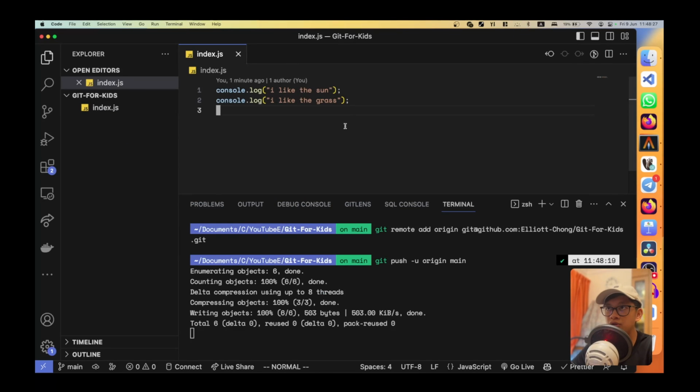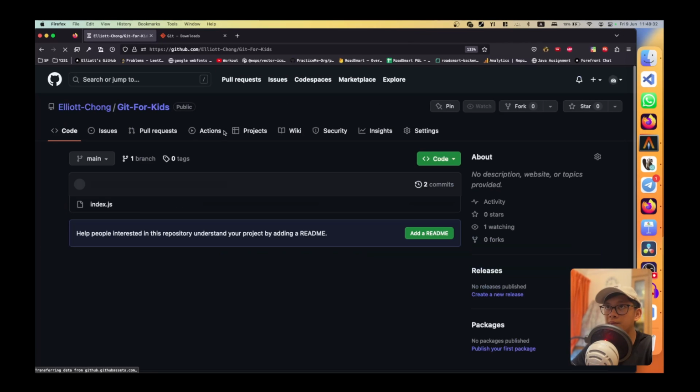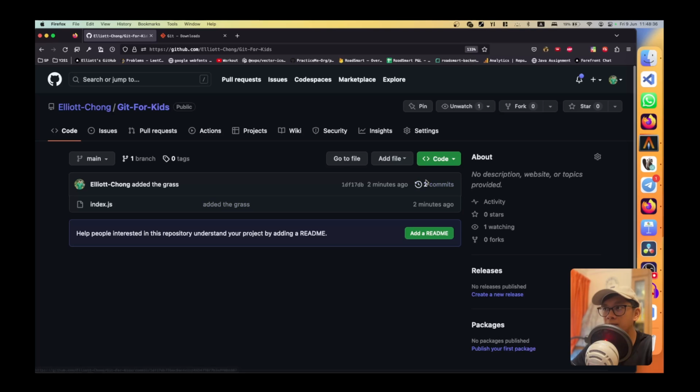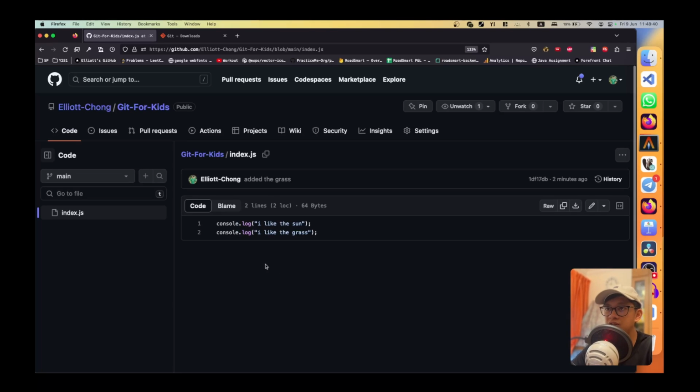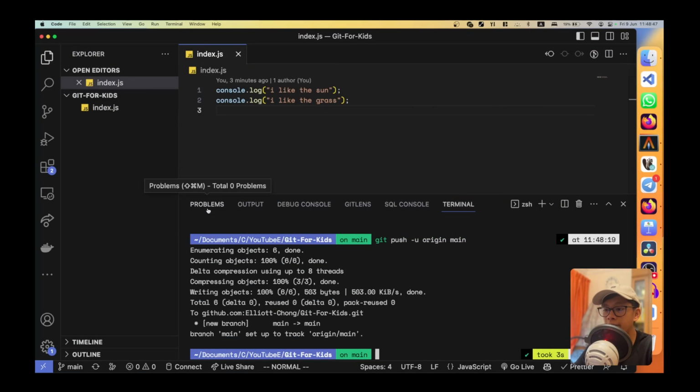So I can see that index.js has two lines. It has pushed it. And if I come back to this website and reload it, you can see that my name is here, and I can see the commits made. There's two commits. I'm able to see the file here, which contains all the changes on my local machine. And with this link right here, I can share this repository with anyone that I want. So I can share with my friends, I can collaborate on this code with my friends.